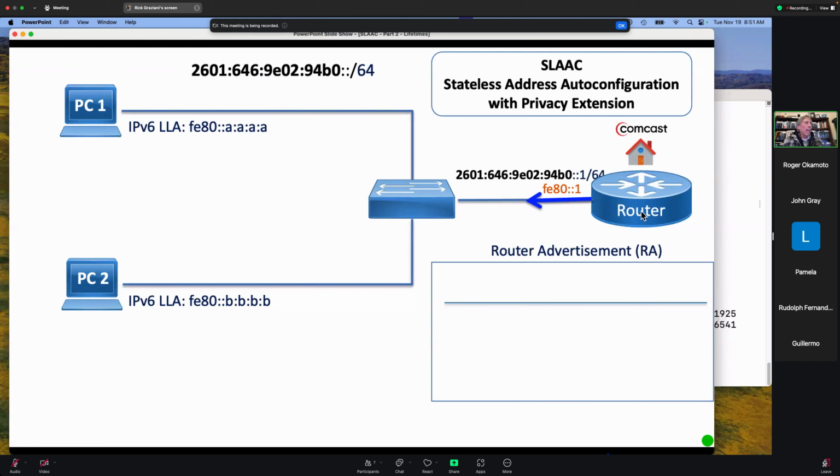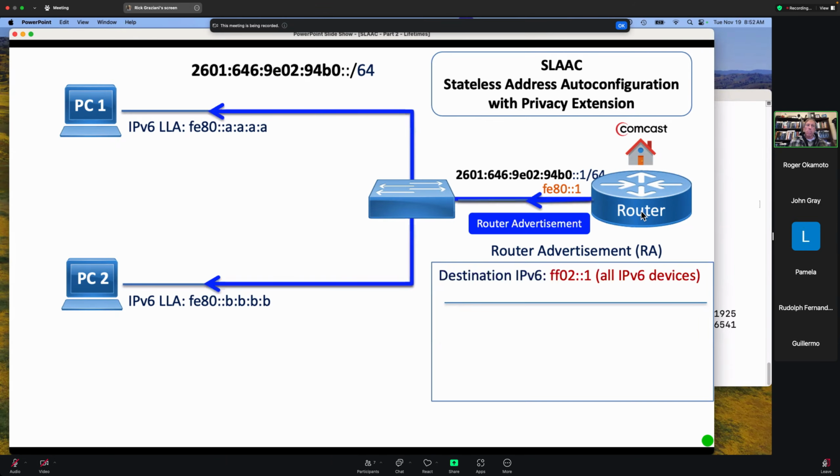All right. So we're going to send out the router advertisement. What you'll be seeing here is both stuff from home, my house, and at school. The reason I'm showing two is because there are two different approaches by the router's router advertisement. But my Mac operating system, and my Windows operating system at home, have the ultimate decision. So let's take a look at this first privacy extension. What happens?